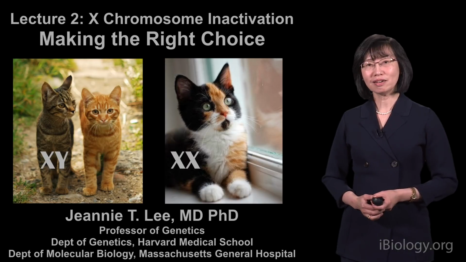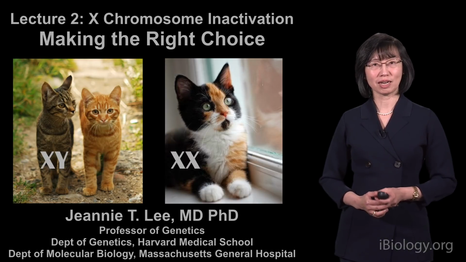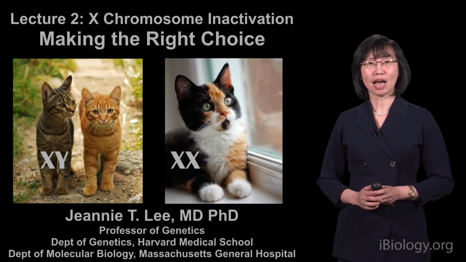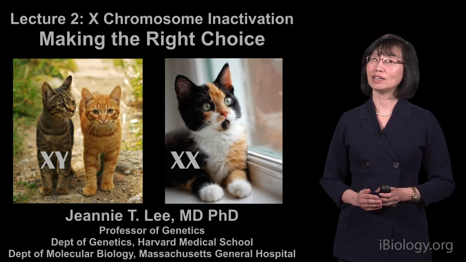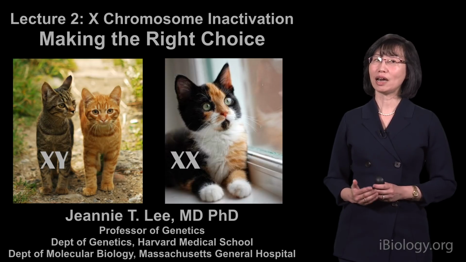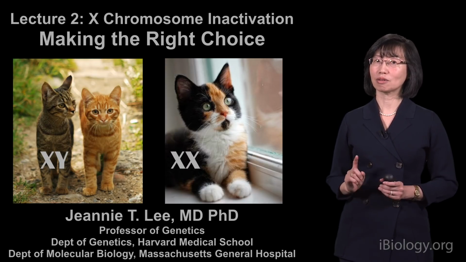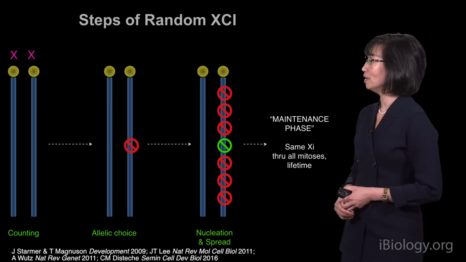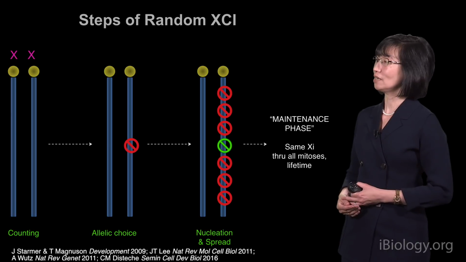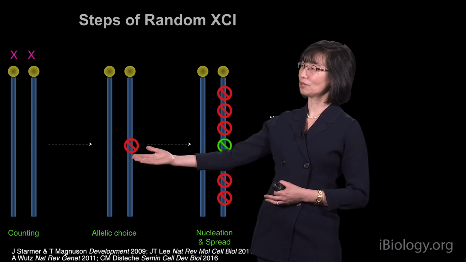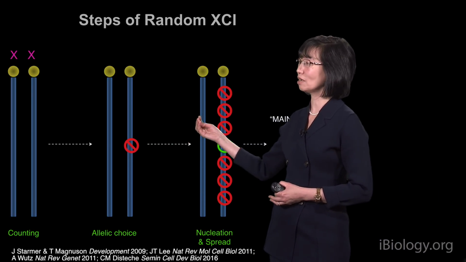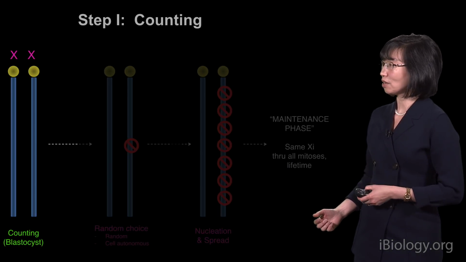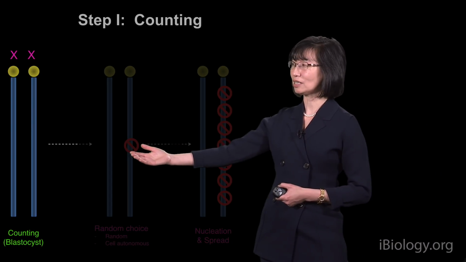Now, in lecture 1, I gave an overview of X-chromosome inactivation, and what we're going to do now in lecture 2 is a deeper dive into the initiation phase of inactivation, namely how cells count and then make the correct choice of active and inactive chromosomes. So here again are the different steps of X inactivation, and by way of review, there's a counting mechanism followed by a choice mechanism, and then the initiation of silencing. So we're going to focus first on the counting step.